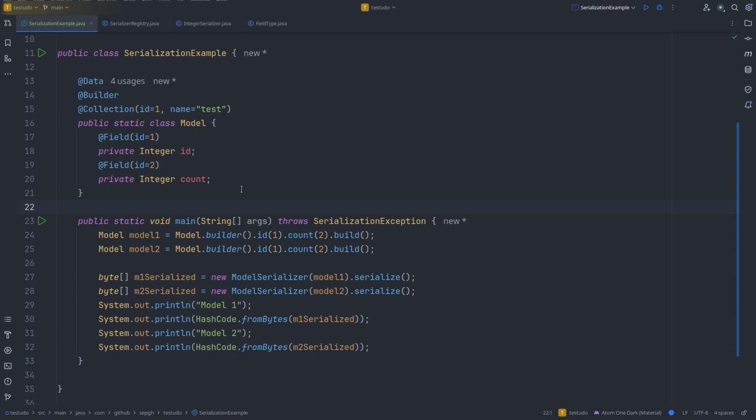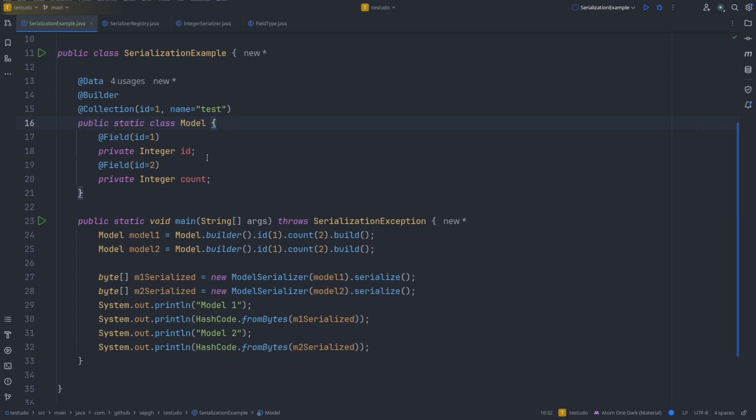So if we come back to our example, the most minimal thing that we can do here is to find the size of the byte array that we need for this model class. Since it has two fields, which both are of type integer, and each integer requires 4 bytes, then we need 8 bytes for this model class.